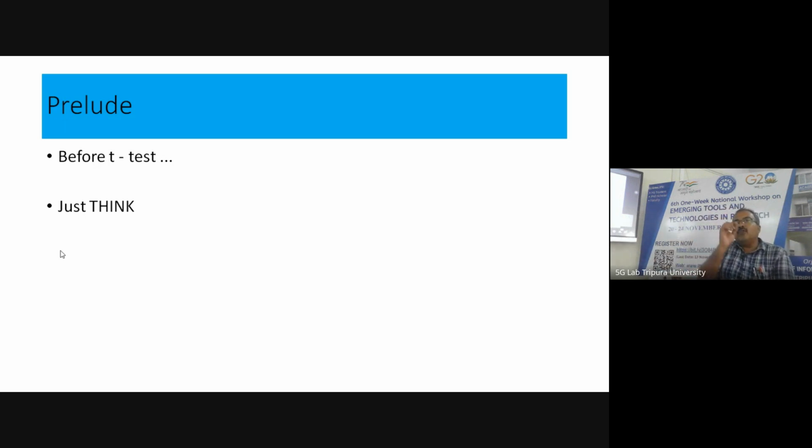So if you can understand your target population very clearly, then you need to think for that. If you need to understand the problem that you are going to address very clearly, you need to think for that. Okay, so it is basically the thought process that gives you an idea of what kind of problem I'm going to address, what kind of research questions I'm going to ask, what kind of statements I'm going to make, which is hypothesis. Okay.